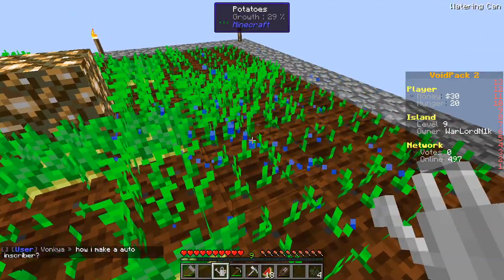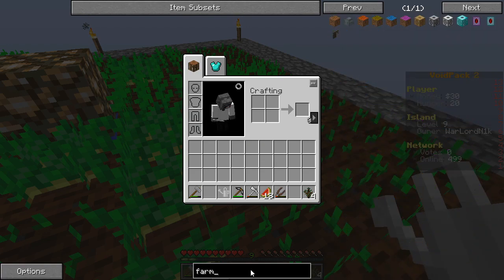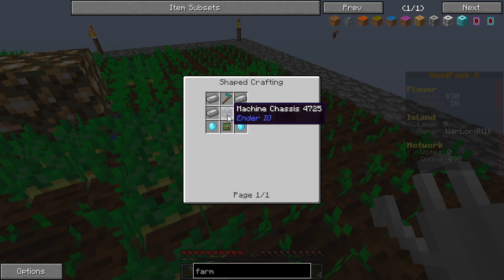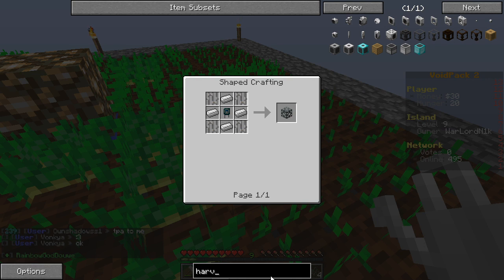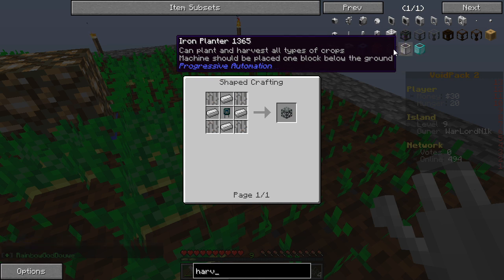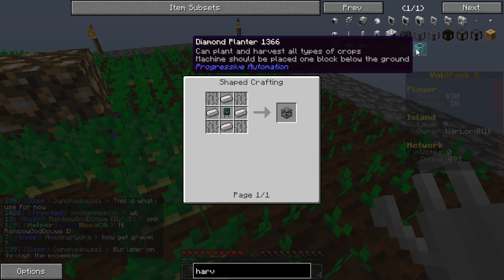Farming station. I'm pretty sure we are not able to do the farming station yet. Let's check that out. It's from, yeah, Ender IO. Yeah, that's not going to happen anytime soon. Alright, so what are our other options? We have the planters. Can cut and harvest all types of crops. Machine should be placed 1 block below the ground. Alright. And we can get up to iron pretty good.